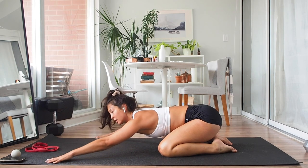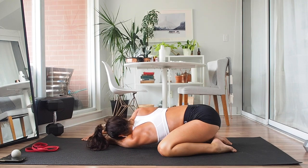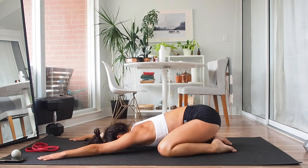Right hand to the right. Lock your left hand underneath and drop that shoulder. Stretch out that lat. Bring your hands wide and sit back.